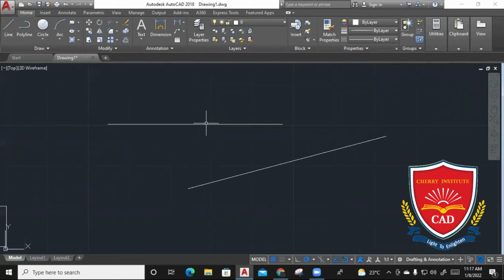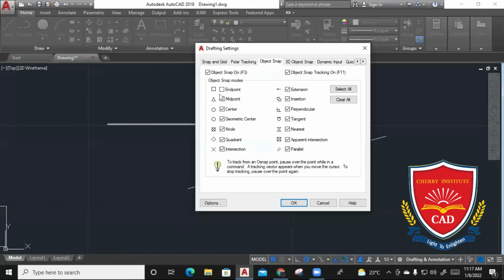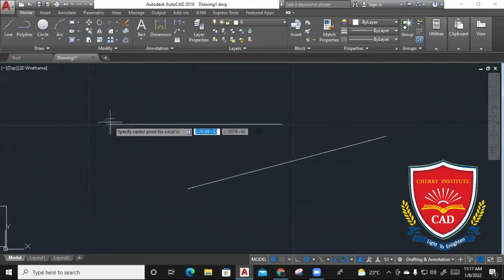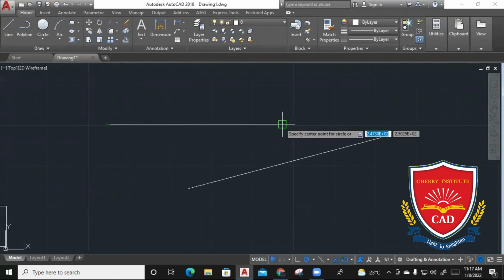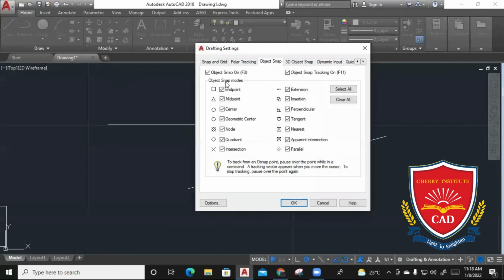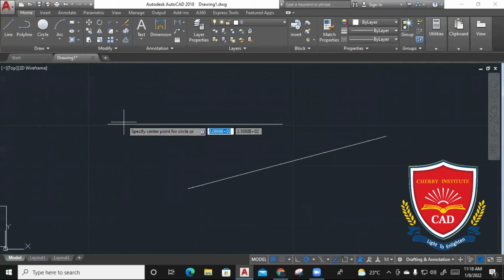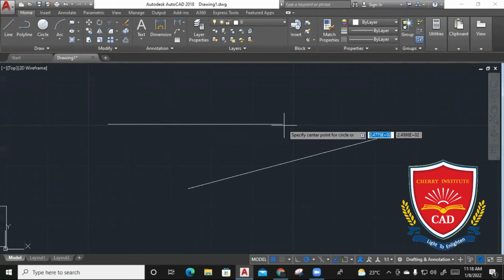One second. Let me go to drafting settings. What are the options we have for endpoint and midpoint? Let me switch on endpoint and midpoint again. Now we can see the start point. See, this is my start point, this is my end point, and in a similar manner, I can see the midpoint also. Like that, we can manage this object snap. If you click none, I'm clearing all. I'm giving okay. Now I'm taking any reference object. See, I'm not able to see anything. I won't get any start point, tracking point, midpoint, or end point.